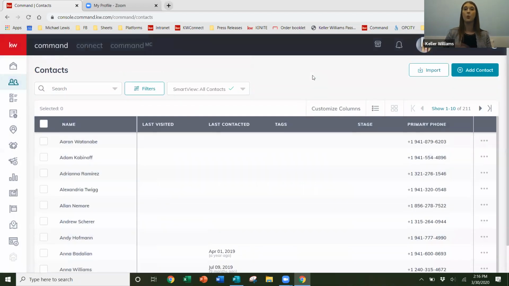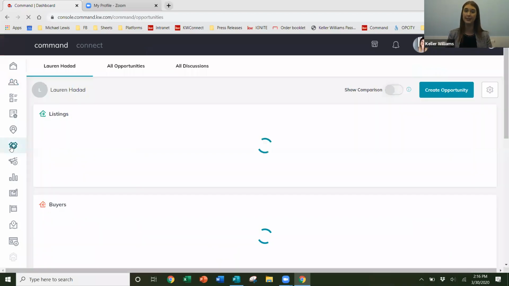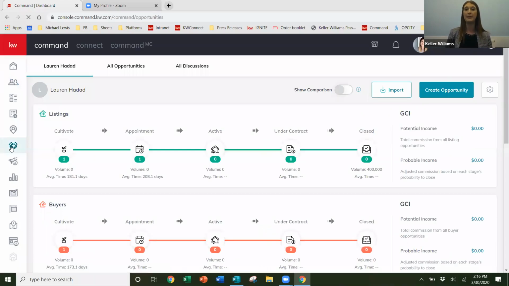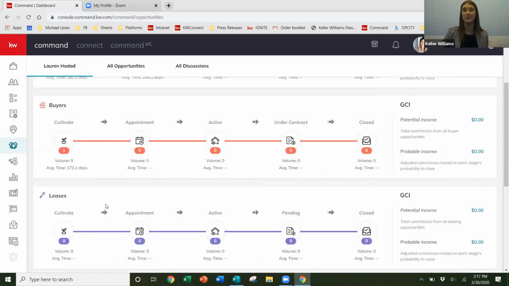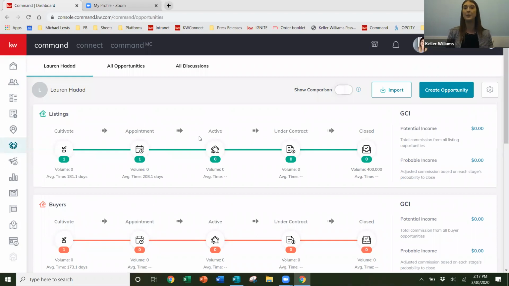Okay? So once your contact is in there, the next step is to go into this icon over here that are of two hands shaking. That is where you're going to go for opportunities. An opportunity is going to be your placeholder for all of the information dealing with whatever transaction you're going through, whether it's a listing, whether it's a buyer or if you have some type of a lease situation, you would want to create an opportunity for that transaction, okay? So to do that, same thing as when you're creating a contact, it's located in the top right.